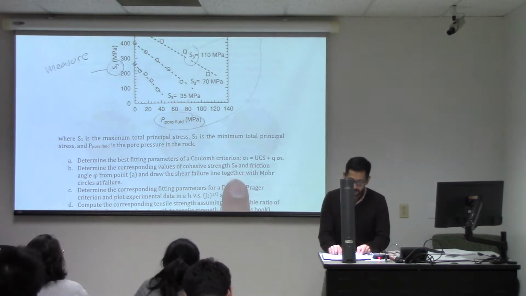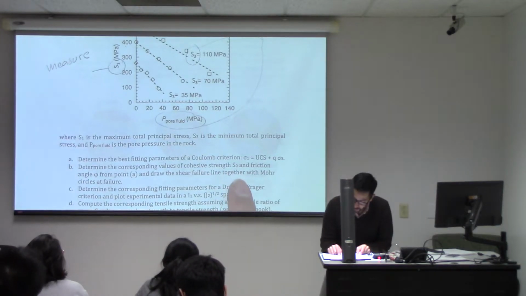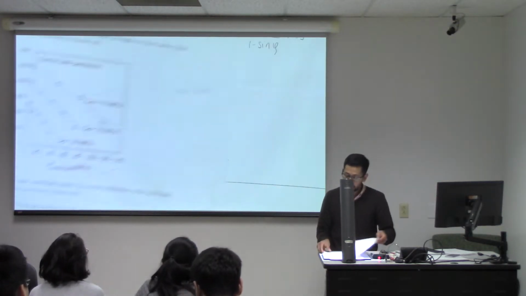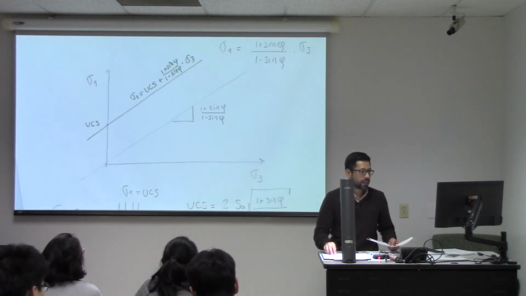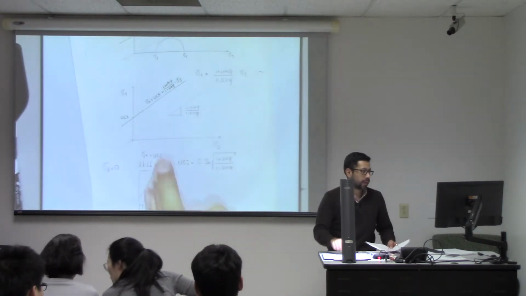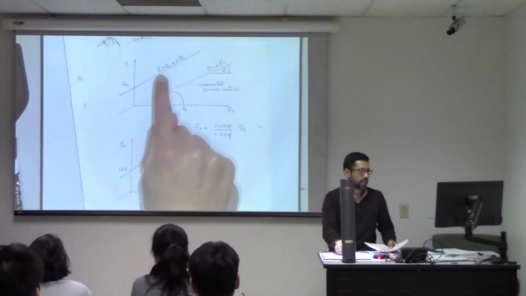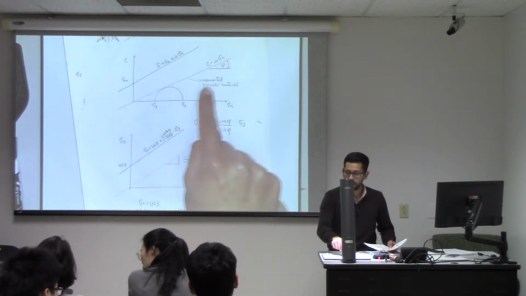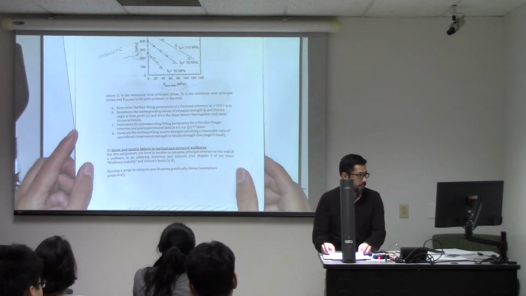So part B, let's see. Well, no, part B is the same. It's the same, but now I recommend that you do the fitting in this space. And after you do the fitting in that space, you calculate the variables in this one, because it's much easier to do fitting to points than fitting to circles. All right? That's part number B.